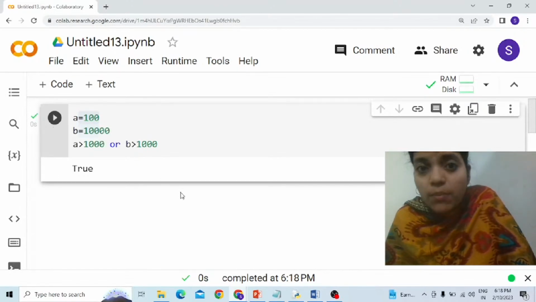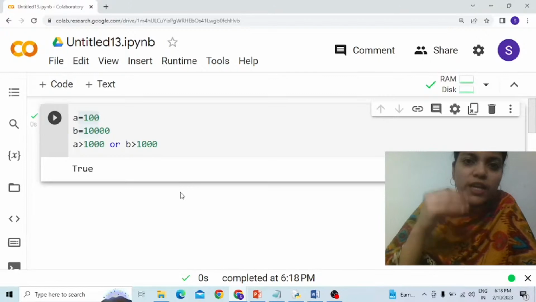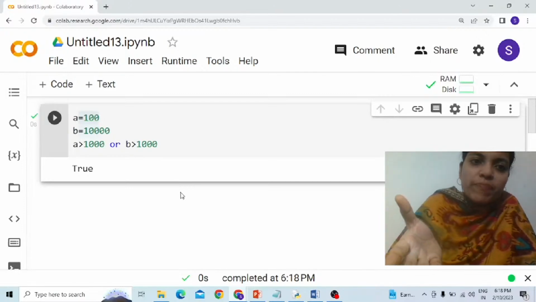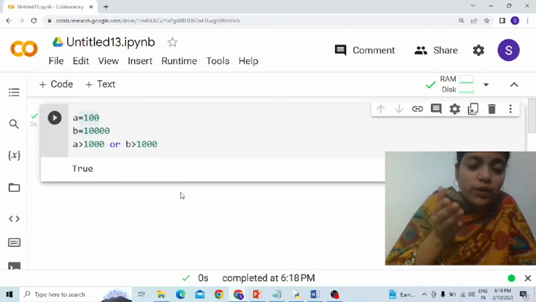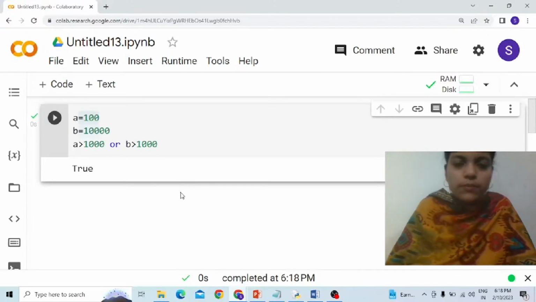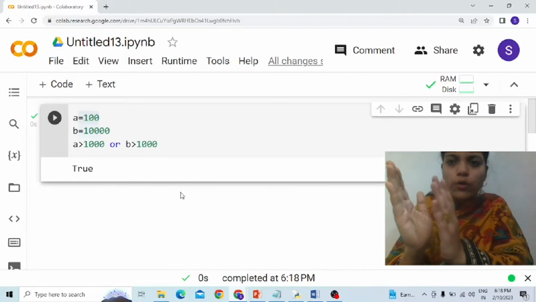All right. If both of them are true, well, as I told you, there would hardly be any chance where both of them are true, or we'll go to check the second one. Understood? First one is true, output should be true. But if the first one is not true, go to check the second one. If it is true, the output should be true. All right. Fine. So this is how AND and OR works.